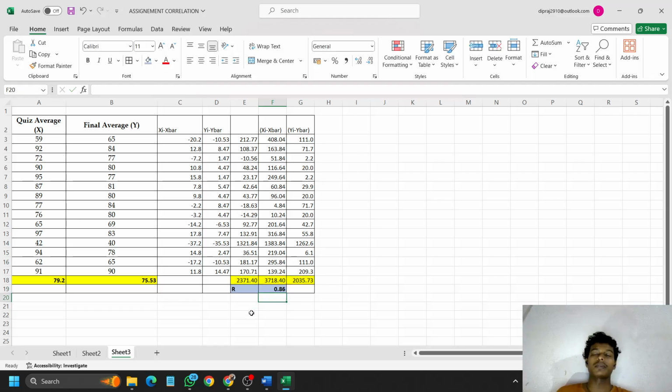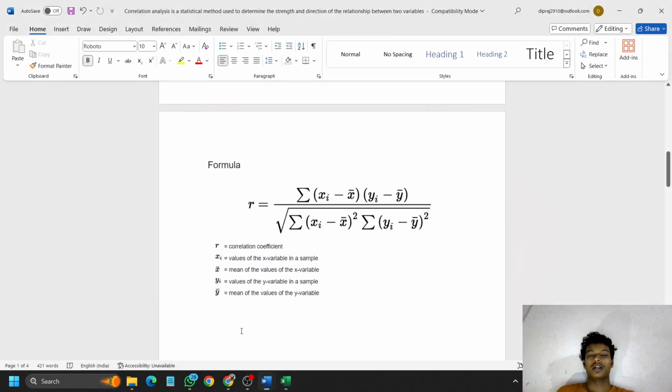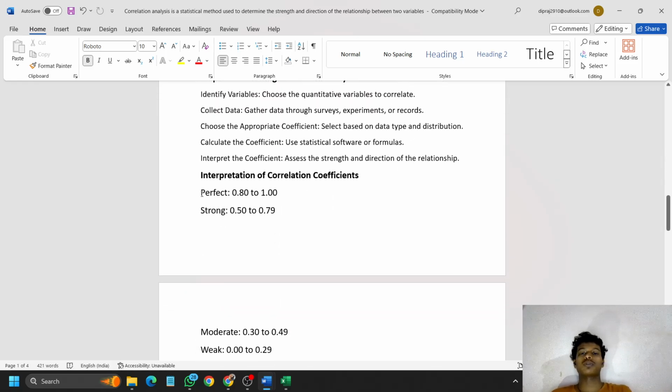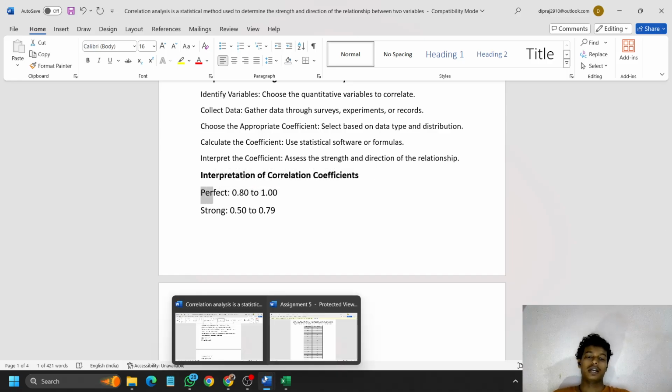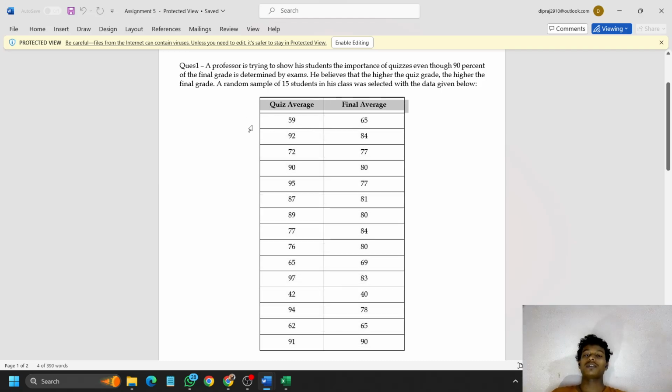And what does 0.86 mean? We know the interpretations, and 0.86 is a strong correlation. That means the professor is right: final averages are highly correlated with the quiz averages.